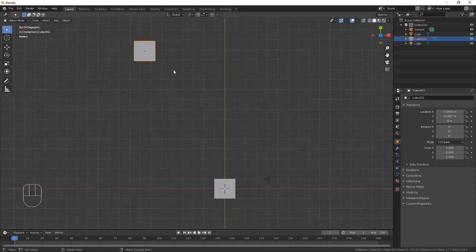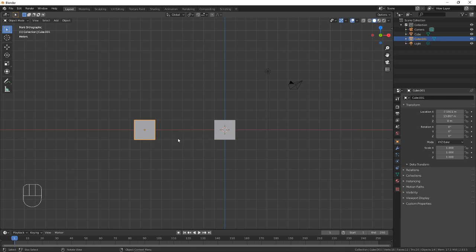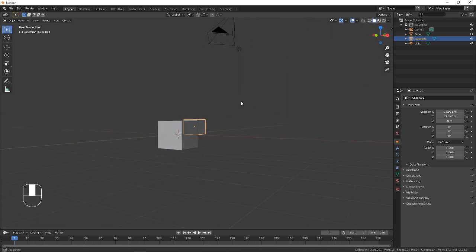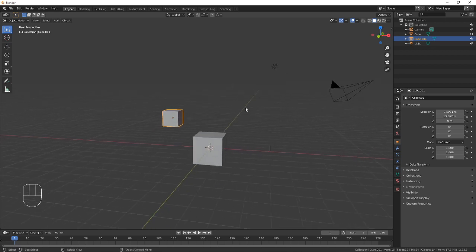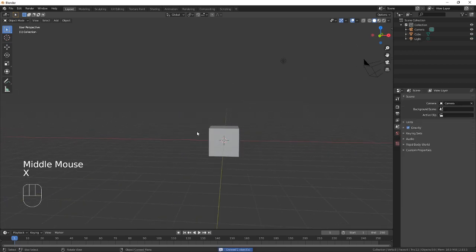Again, top, right here. They appear to be the same size because they are the same size. And since I don't have perspective activated, I don't see a difference in size. Again, I go over to my front view. They appear to be the same size. But if I move to the perspective, now they change in size, you see, and one is in front and the other one is behind the other one. Okay, so that's important to know.